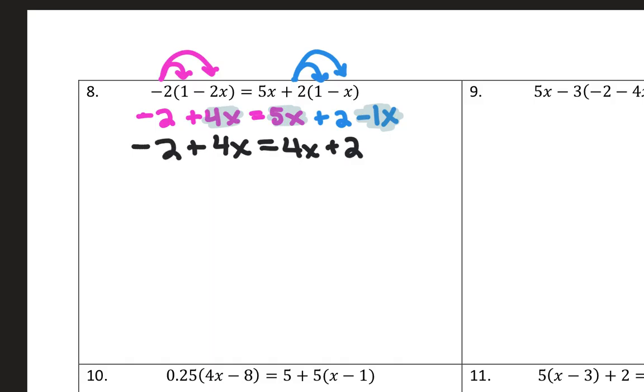All right, we're going to go ahead and correct Miss Carranza. I just realized that I put 1 there, which is not 1, right? What's 2 times negative 1? Should be a negative 2. Should be a negative 2. All right, so we're doing 5 minus 2. What's 5 minus 2? 3. Good. All right. So now what we're going to do is we're going to add 2 to both sides.